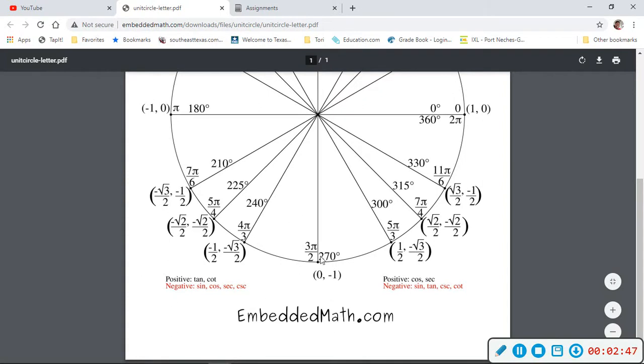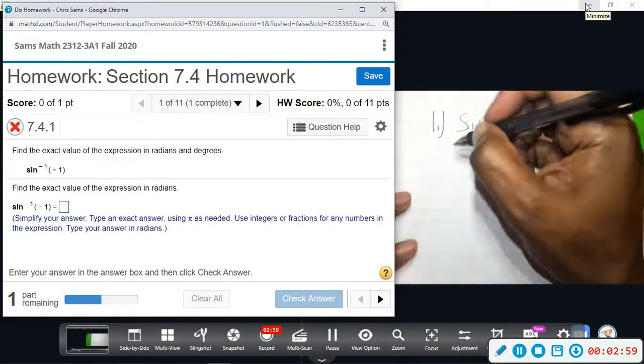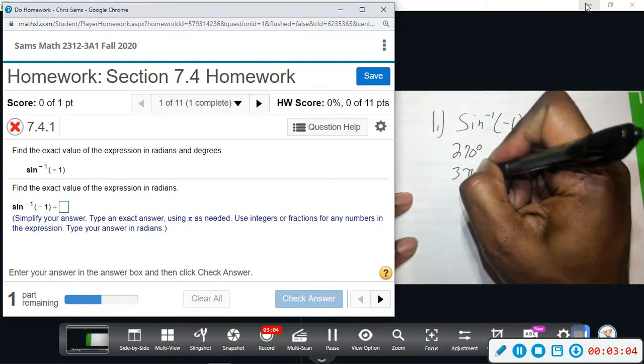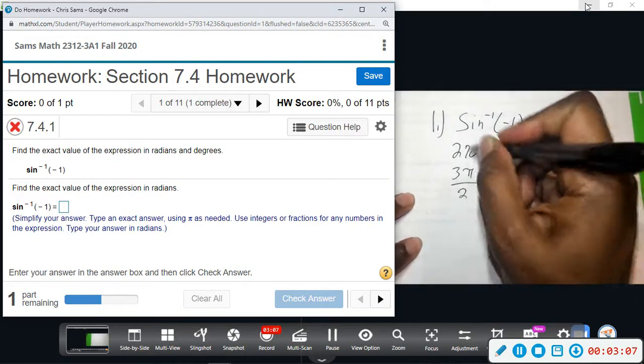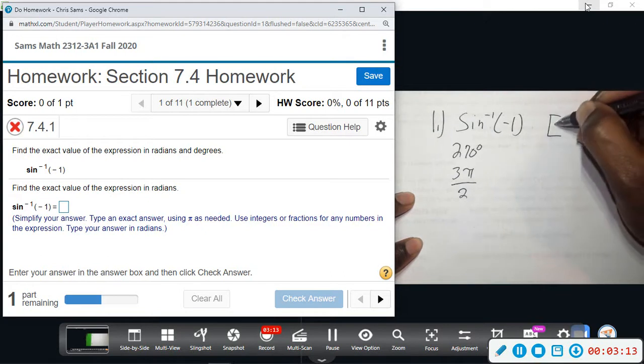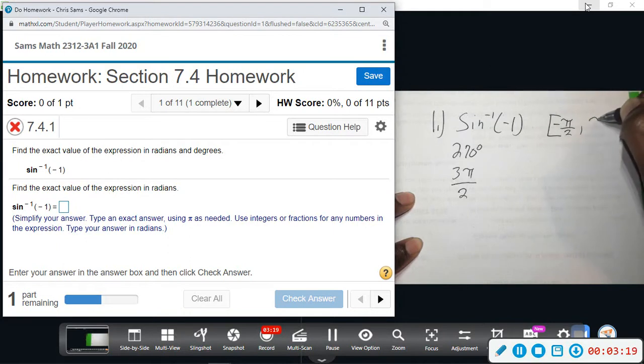And that corresponds to two measurements, 3 pi over 2 and 270. Those are the radian and the degree measure. 270, 3 pi over 2. Okay, so I'm going to write those down. 270 degrees and 3 pi over 2. Alright, so these will be my two angles from the y value. But we've got to remember that the restriction said that this has to be between negative pi over 2 and pi over 2. Alright, in degrees that represents negative 90 to 90.